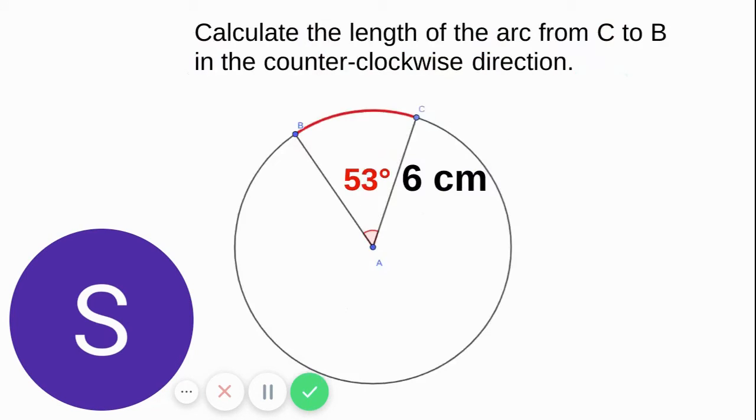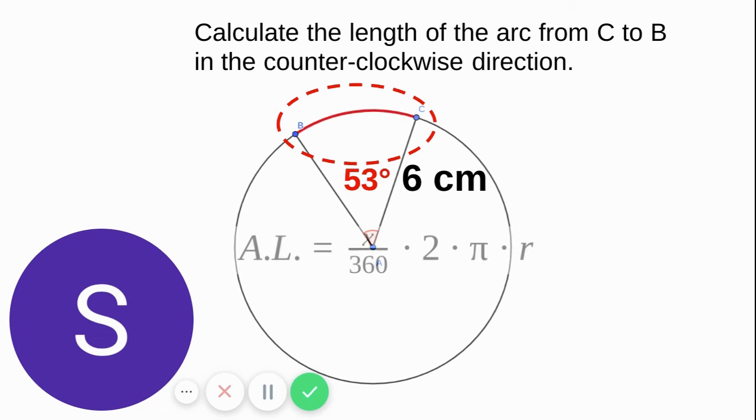In this particular problem, it says calculate the length of the arc from C to B in the counterclockwise direction. When you look at it, our final answer is going to be a weird decimal. The reason is that this 53 degrees would give me a weird decimal, and we can have that. Just understand that that's going to happen from time to time on these circle problems. The way I would start this problem is to know that I'm looking for that little red part of the circle, that red curve on the outside of the circle. I'm looking for this part to this part right here.